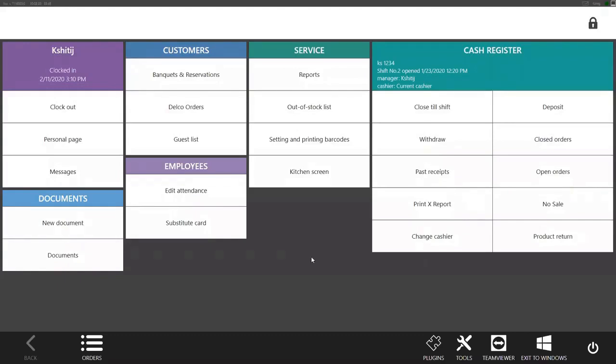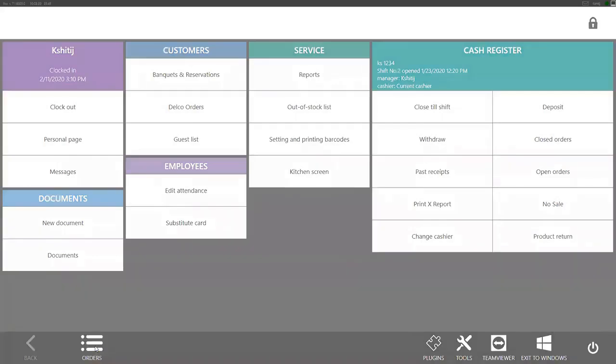So this page that you see is a super admin access. You have options to give different accesses to different people depending on their designations. So I'm going to start to show you how the order is punched in case of a dine-in guest.